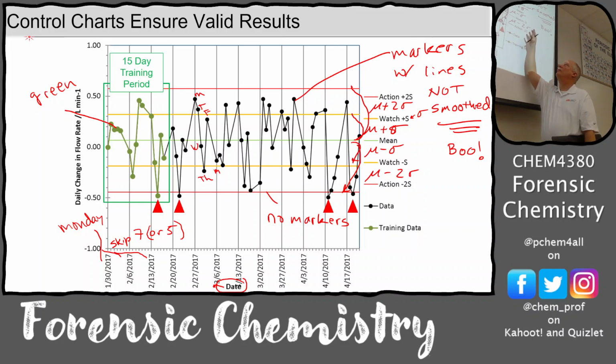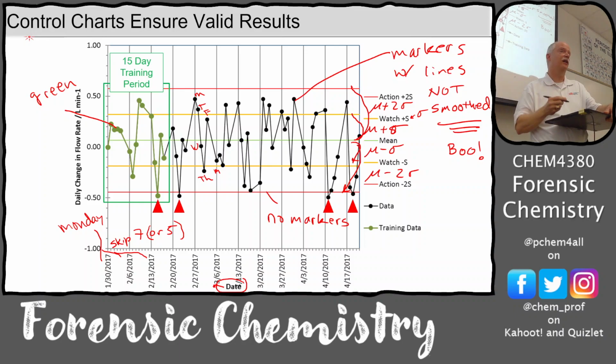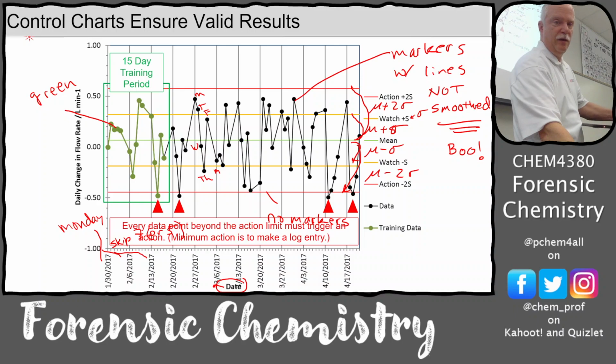So let's say it's all mixed up and the mean's at the top and the actions are next and the watches are next, and you want to get them all in order like this. Just click on each data line. Like if I'm going to click this line and I want to make it slot number 3, I click that line, go up to the bar at the top and find that last number in the parentheses, select it and type in 3 and hit enter, and then that one will move to 3 in the legend. Okay, so that's how you can control the order of those things. This is all on video too, so if you can't remember that, just go find it and see if you can make sense of that.